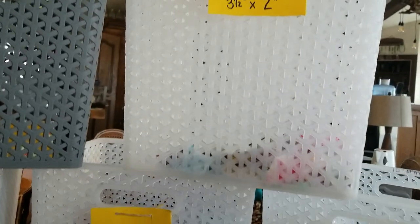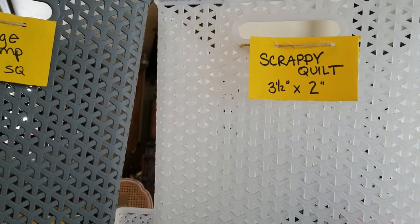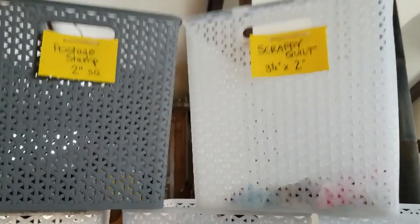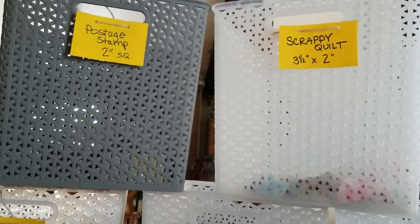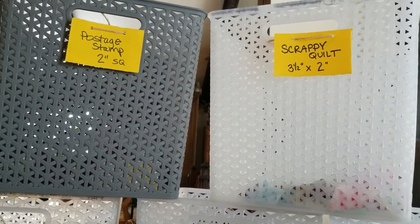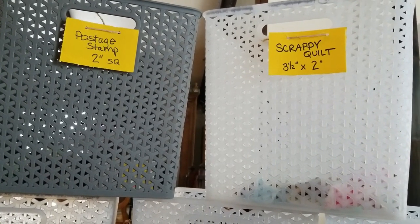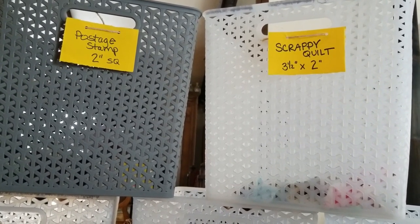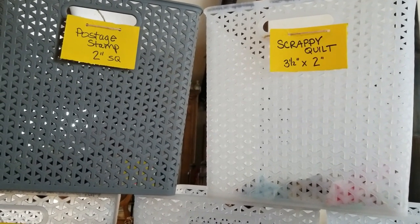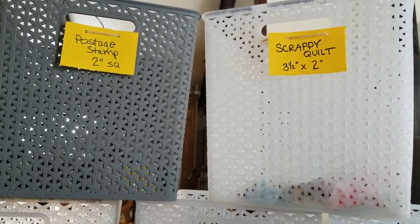And then we have a scrappy quilt size, and that is 3.5 inches by 2 inches. This is just a quilt that I've been wanting to make, and I'm going to use it as my memory quilt for either the last 6 months or once a year, where I have a whole bunch of scraps from different projects that I make, and then I will have that quilt for me to remember all those projects. So that's what that size is about.